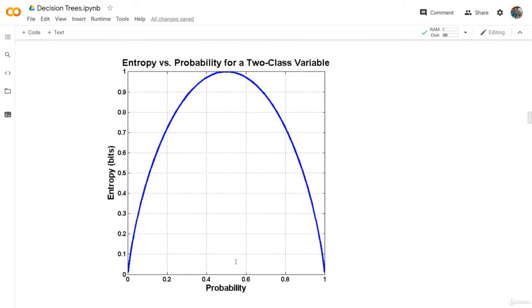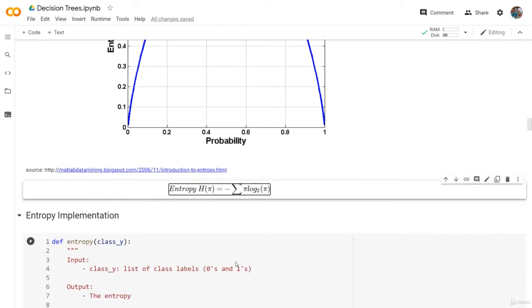And of course, we understand now the concept of entropy. The entropy is maximum when all the events are equiprobable. If we have 3 class variables, for example, it will be maximum when each of them has a probability of 33.3%. If we have 4 classes, the maximum entropy will be when we have 25% probability for each class. So this is the concept of entropy, and we will see now why it's important for decision trees. But first, let's try to implement the entropy.